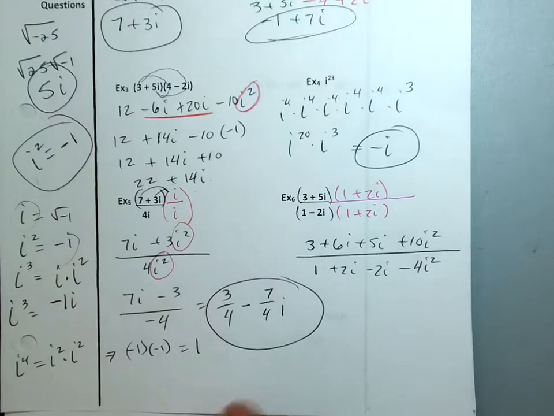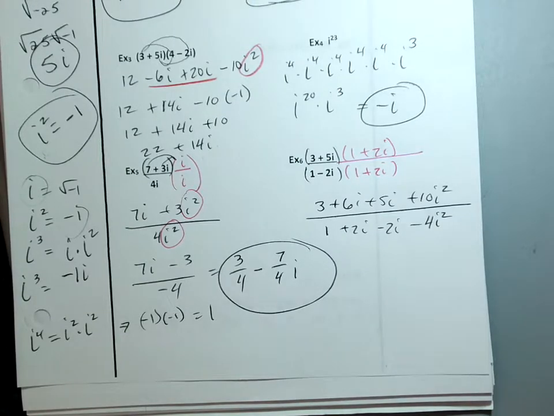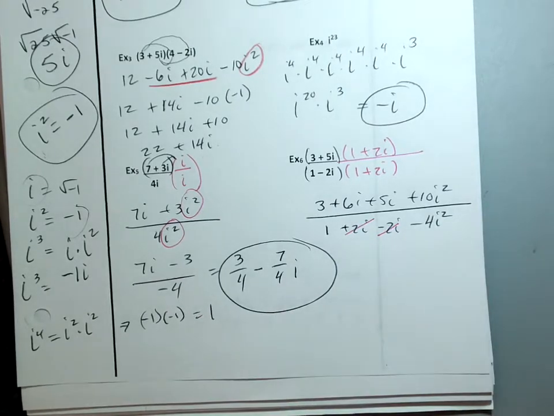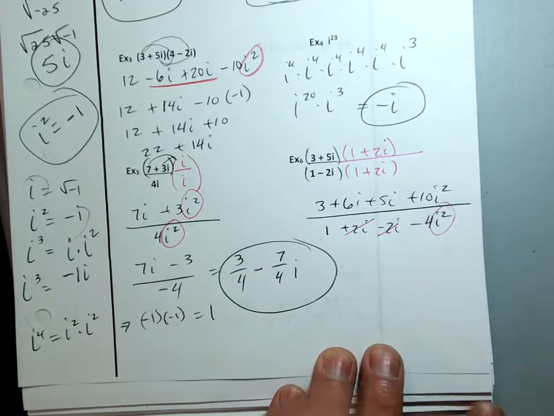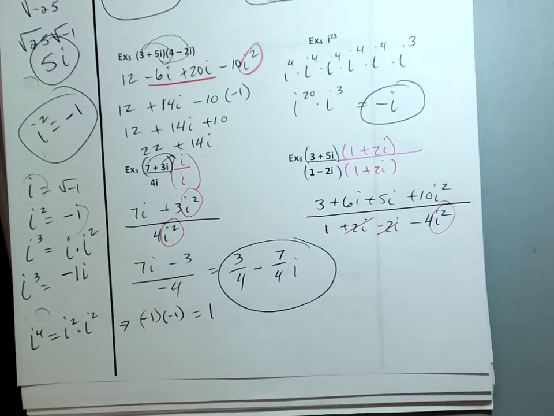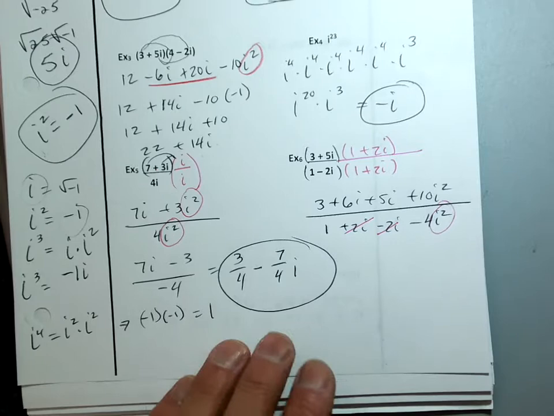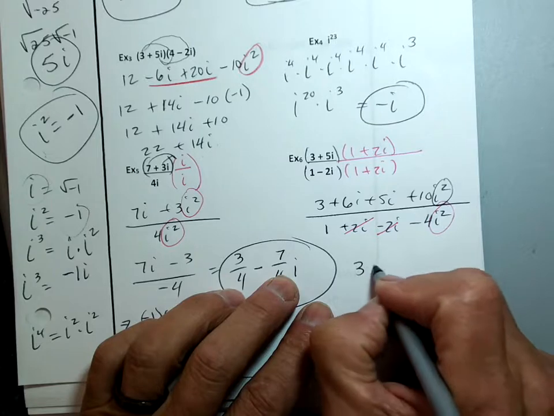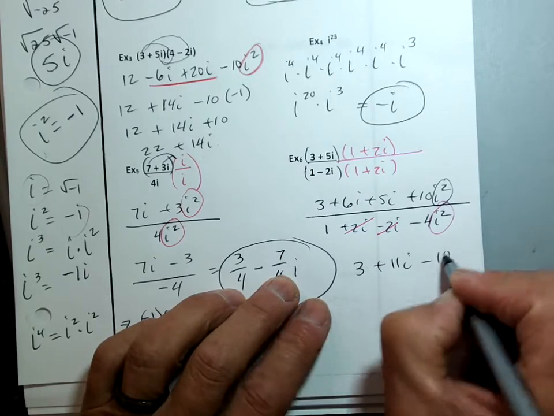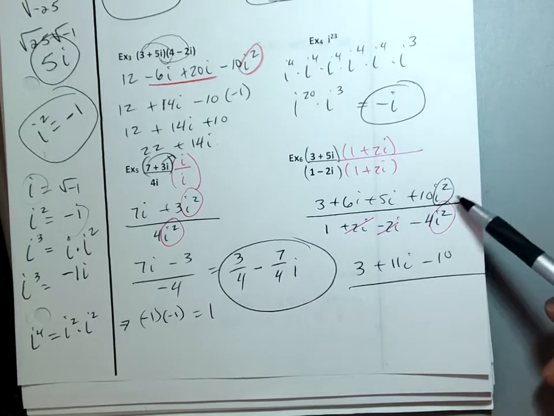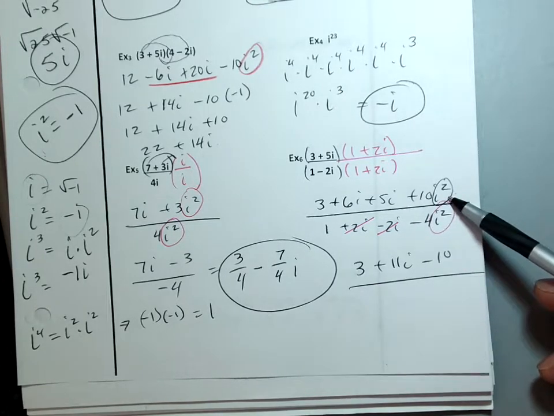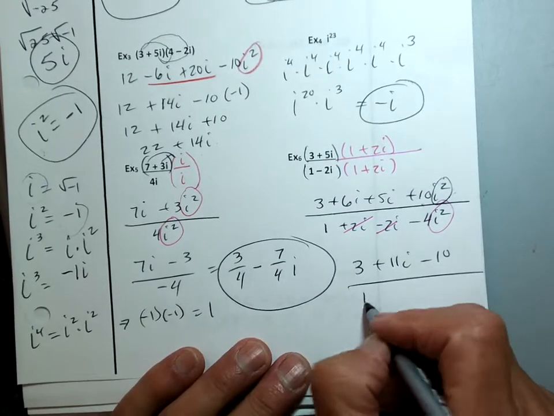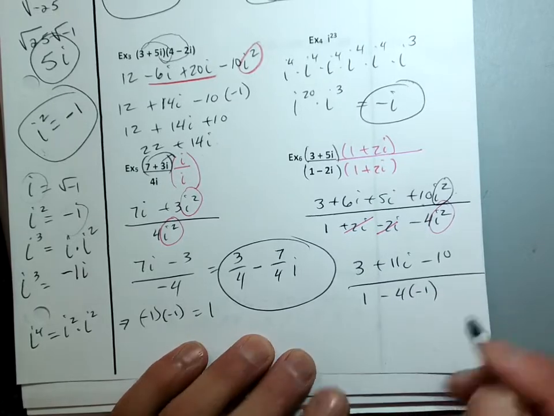Now the reason we do the conjugate is the middle term always cancels out because we multiplied it by its opposite. And we want the middle term to cancel because then your i's are gone. Because this is an i squared, which is a -1. So then all of the i's are out of the denominator. We've cleared the denominator. On top, let's make that an i squared also. So in the numerator, we'll have a 3 plus an 11i minus 10. You get the negative 10? Why? Because i squared is negative 1 times your 10. In the denominator, we'll have a 1 minus a 4 times a -1.